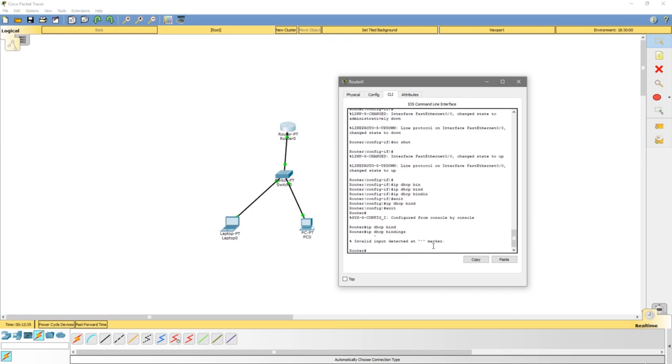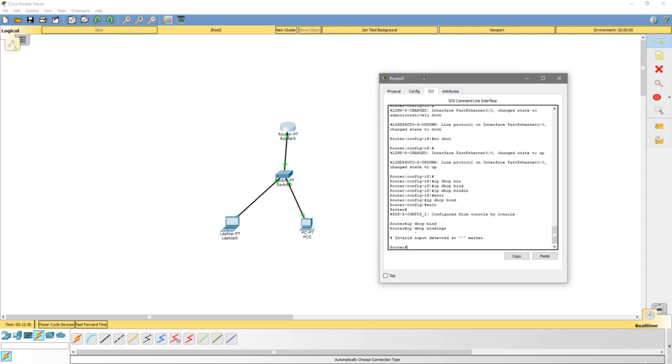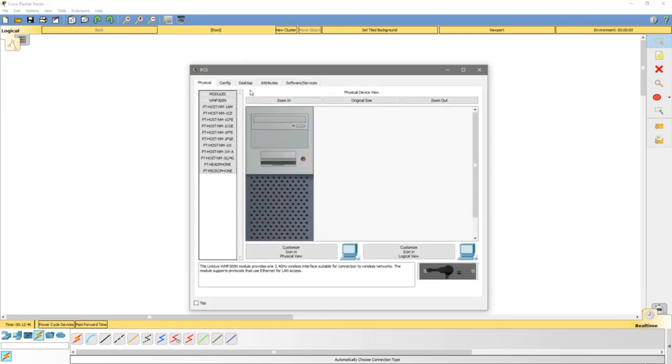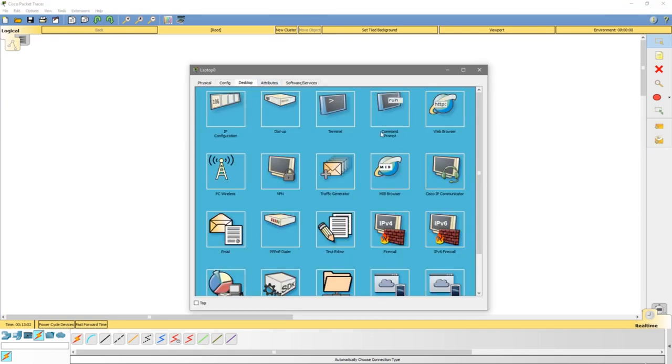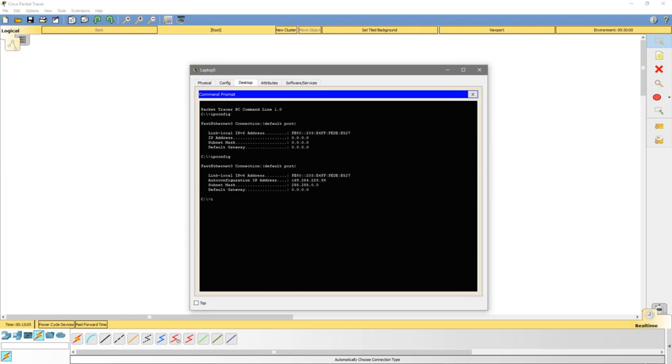Okay, well, sometimes this does not work depending on the configuration here. So this simulates an IOS command line interface, but it doesn't always have the right commands here. So let's go back. Let's go to this PC and let's see now if it works. There. Okay, it picked it up now. We can see that generated, and we don't have any IPv6. So let's close that one. And now it's generated here too. So let's go back and see the command prompt one more time. It looks like taking it down might have done it.